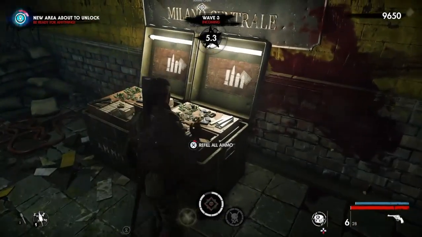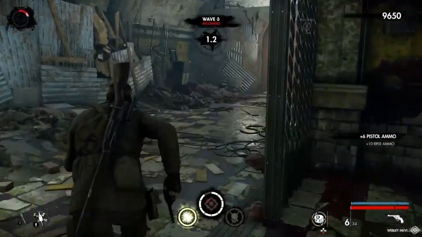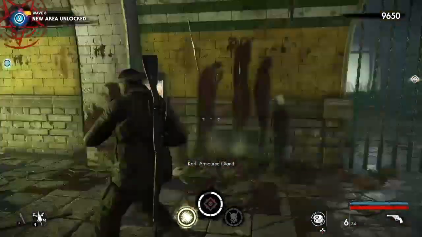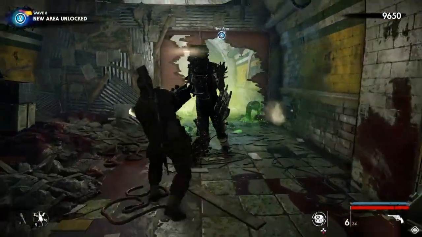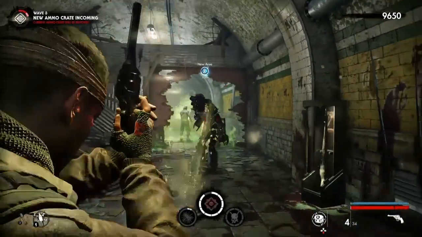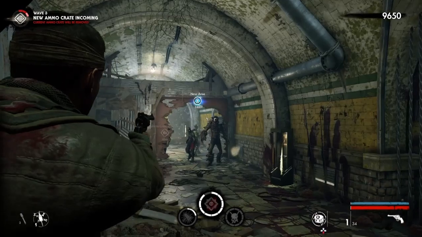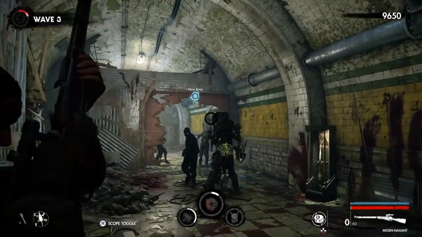So a new area has opened up. Let's see if we can go and get a shotgun or an SMG. Ooh, looks like we've got to get rid of these fellas first. Let's use our hammer on him. Get some of that. I spy a little trap up there.